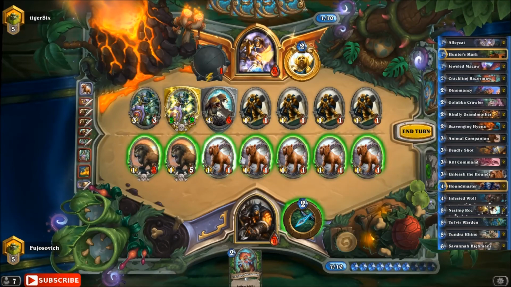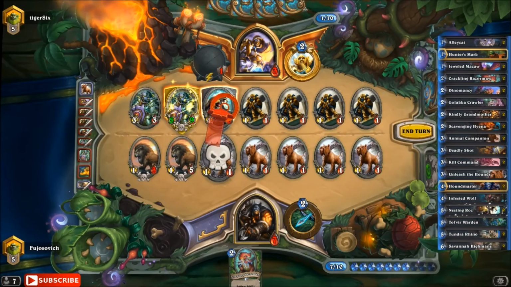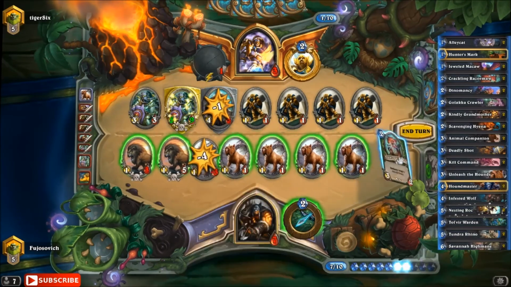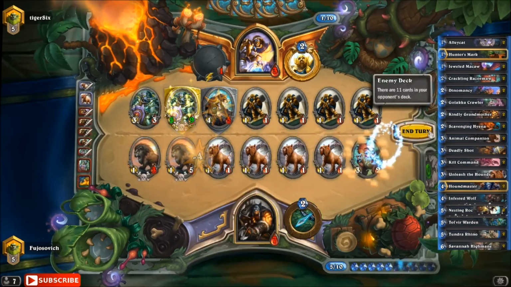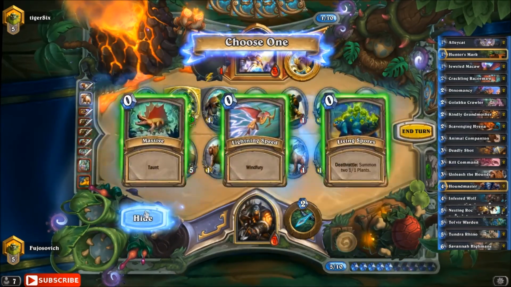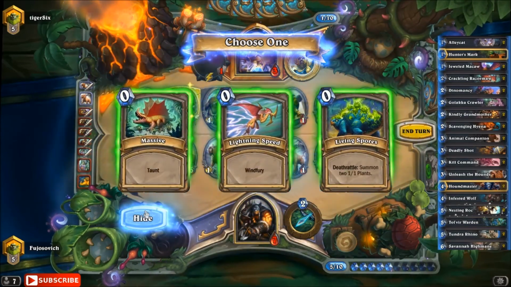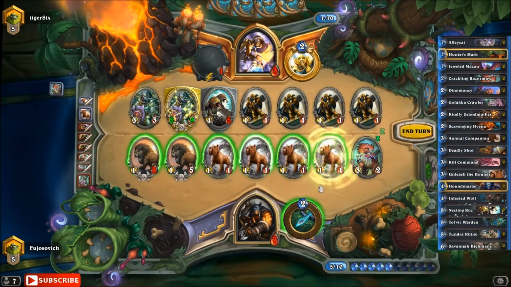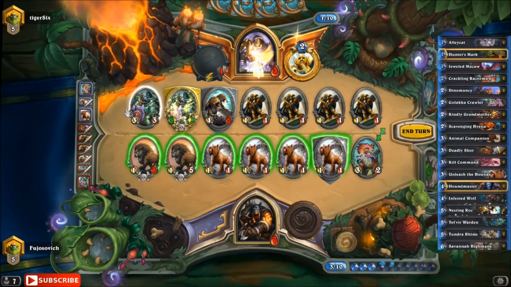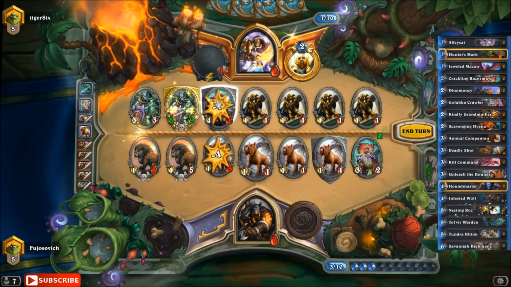We will 1, 2, 3, 4, 5, 6, 7. So we'll do this. Then we'll get poisonous. Oh, sugar. Taunt, it doesn't matter. 1, 2, 3, 4, 5. We'll go this way.